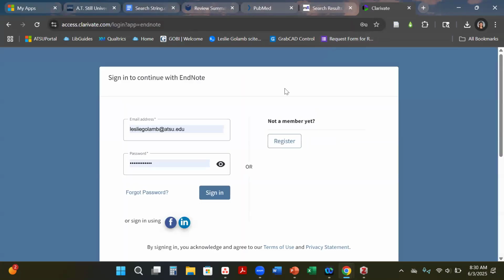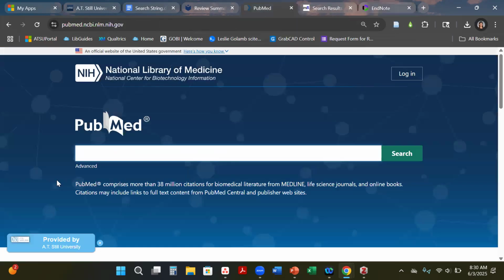If I have to do articles individually, I use Zotero because of the extension. It seems to work the best. If I have a large file that I just need to take from a platform like PubMed and get into the correct format of an RIS file, which is what Covidence takes, I use my EndNote. So while EndNote is loading, let's go ahead.